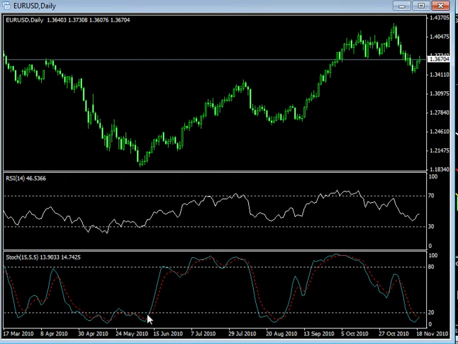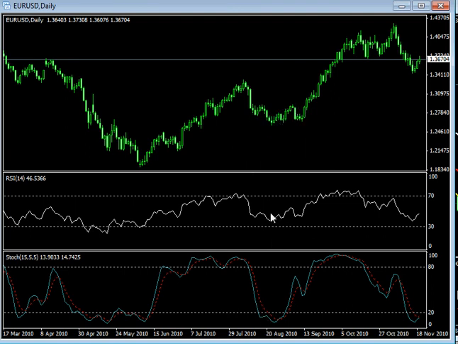Obviously we can see that we have a clear entry here, but it might have been a bit stuttery if we'd have only been using the RSI. The same again here. We've had a sell entry here, which is quite clear. But we haven't really had a good oversold indication through here and along with this range bound action here.